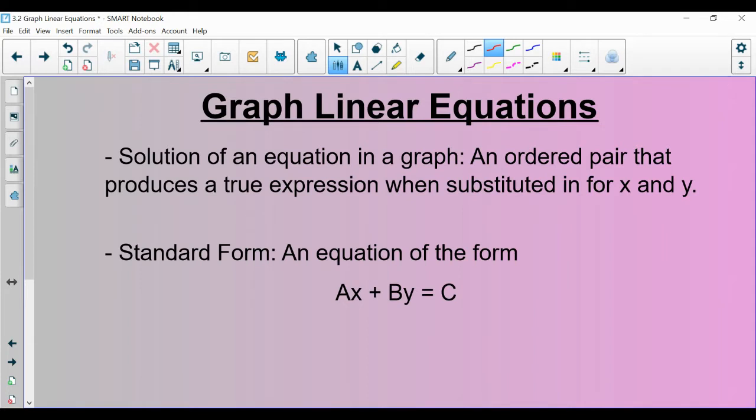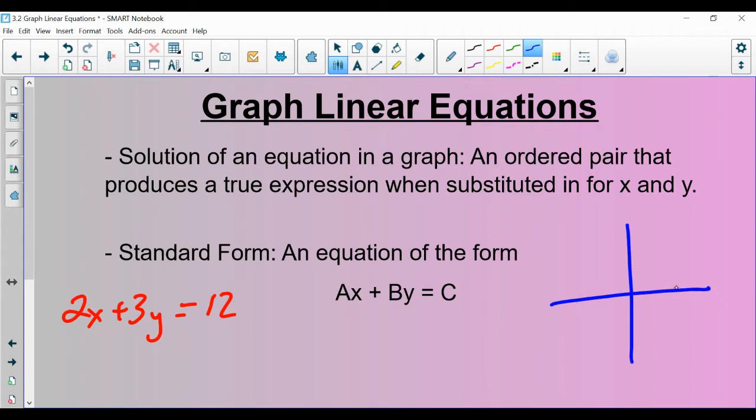We have been dealing with equations for a while now. Equations that we are dealing with have an x and a y in them. The a, b, and c would have numbers in for a, b, and c, but the x and y would stay our variables. Something like 2x plus 3y is equal to 12, for example. And what we are trying to do when we graph something is, and the graphs will look like this with an x, y grid on them.